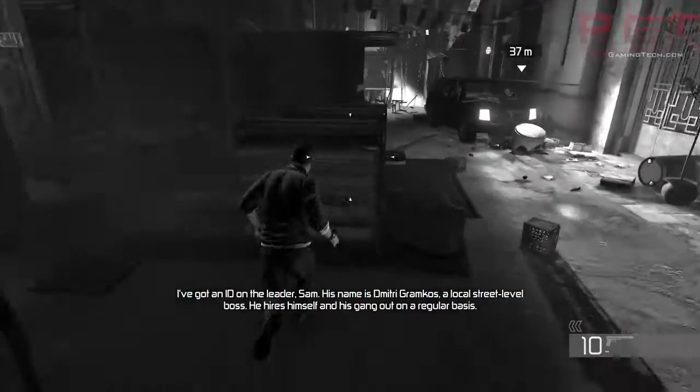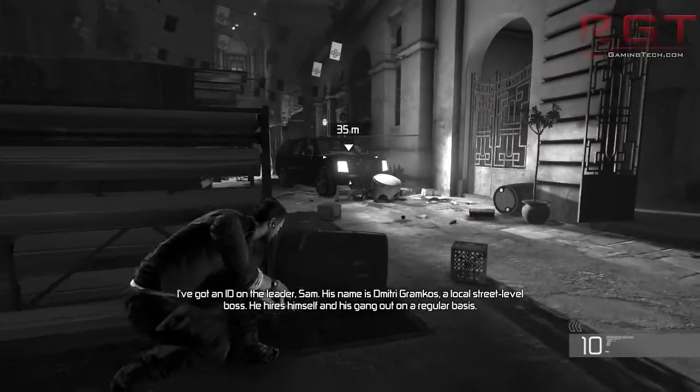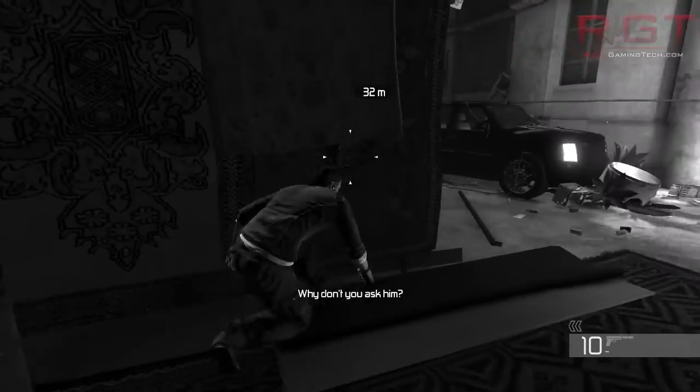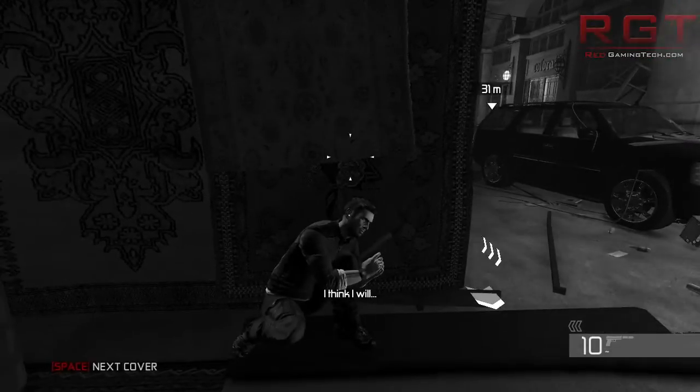His name is Dimitri Gramkos, a local street-level boss. He hires himself and his gang out on a regular basis. Who's he working for now? Why don't you ask him? I think I will. That's very nice of you.